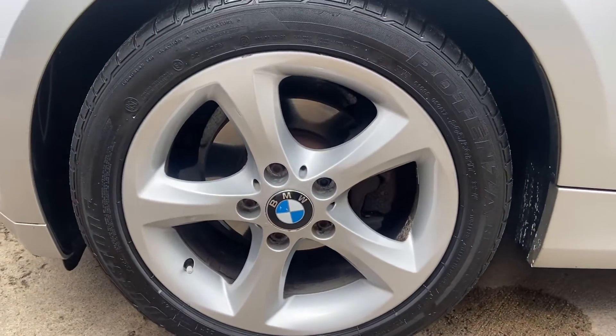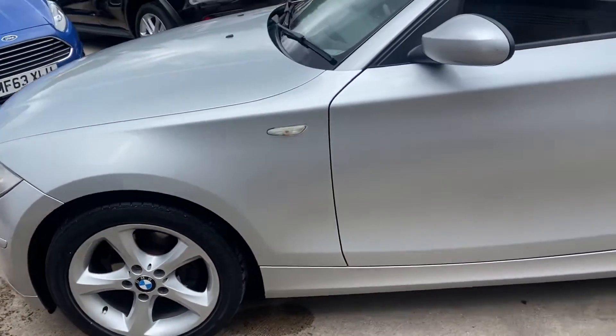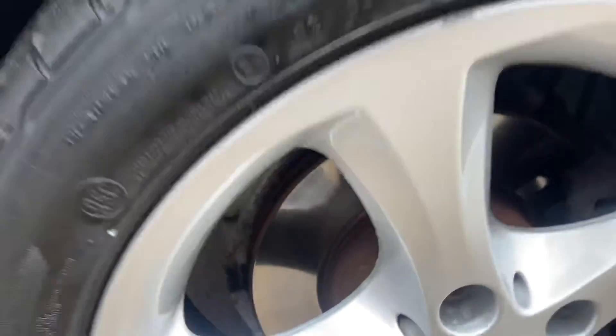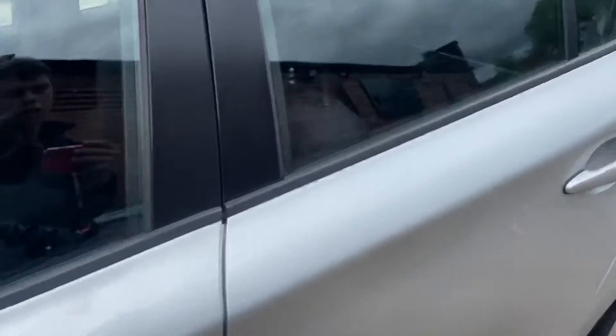The front wing is in really good nick and there doesn't seem to be much else wrong with it. The tires are in really good condition and so are the rims on the front left. It looks like it's had recent discs and pads as well — they don't seem to be that worn, not even 50%, so that's a good sign for the car.